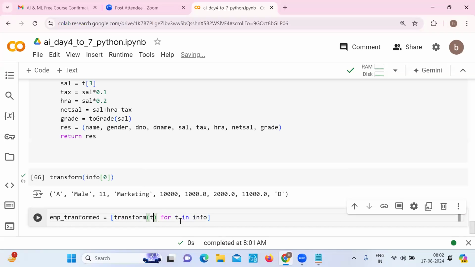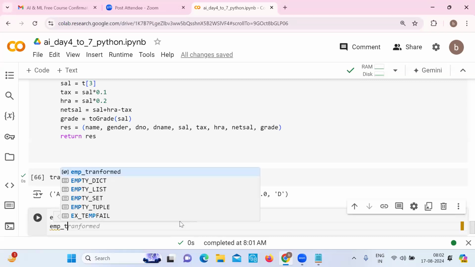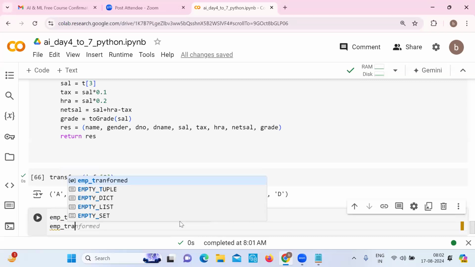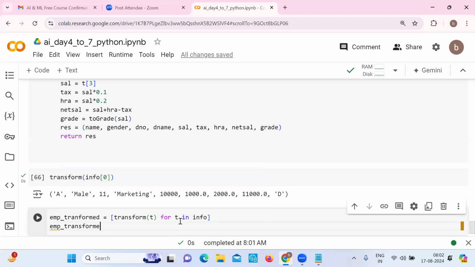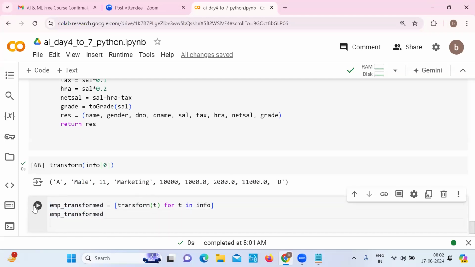Transform of T. Now check this, EMP transform. Check the output, all of you.